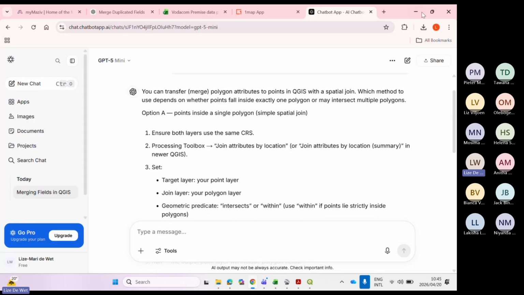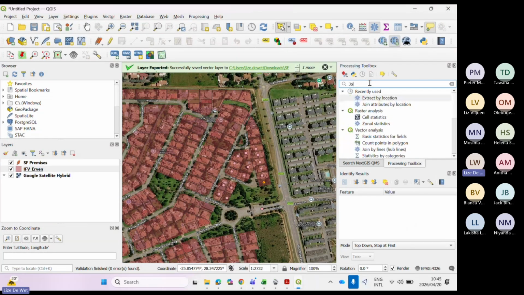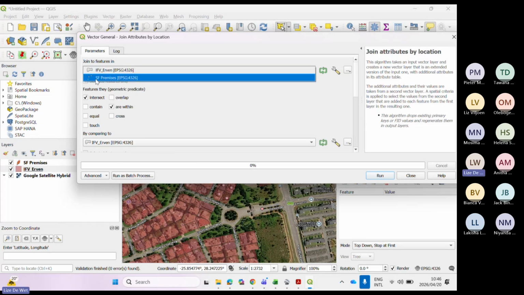Okay, join attributes by location. Good. There we go. I want to join the attributes of the urban layer that intersect or are within my, oh no, sorry, I'm going to have to do it the other way around.